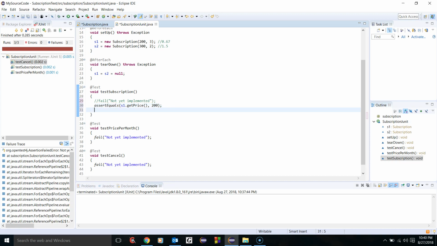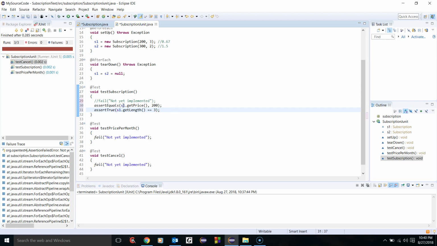We can also use an assert true method that looks like this. We're going to say S1 dot get length is exactly equal to 3, because that's what we set it to up here.